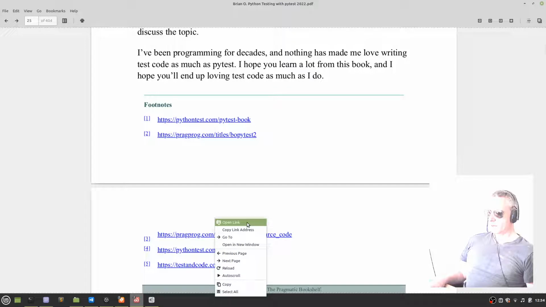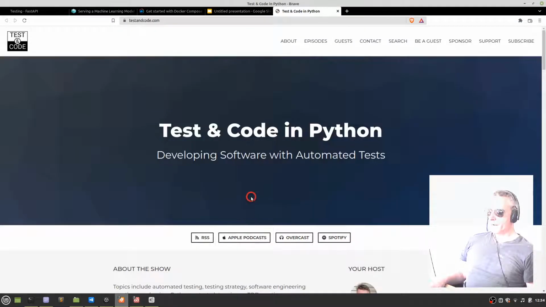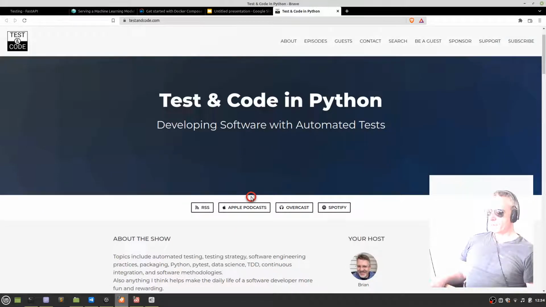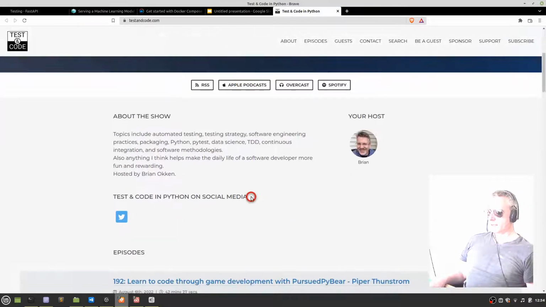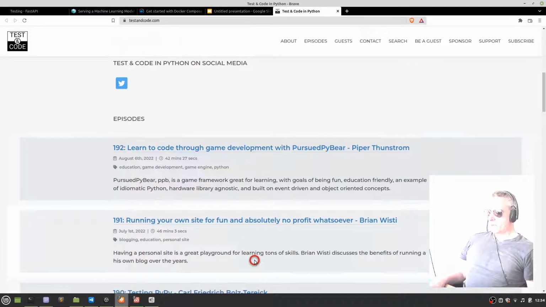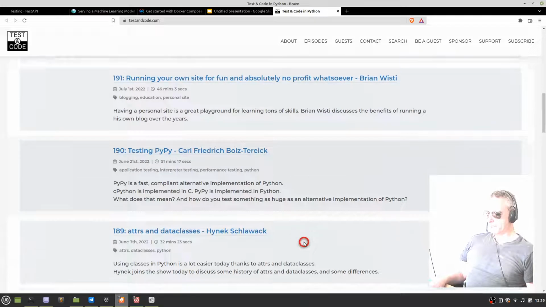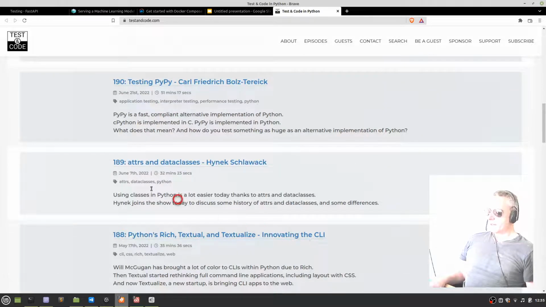testandcode.com. I've not actually looked at this. Developing software with automated tests. Learn to code through game development, running your own site for fun and absolutely no profit whatsoever. Testing PyPy, a fast, compliant alternative implementation of Python. attrs and data classes.